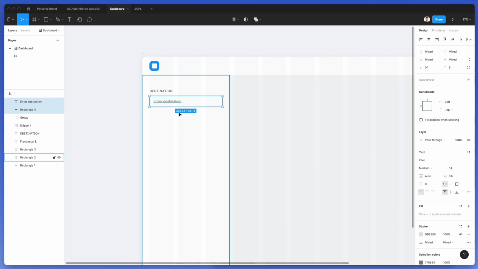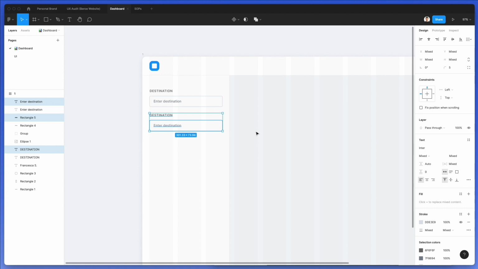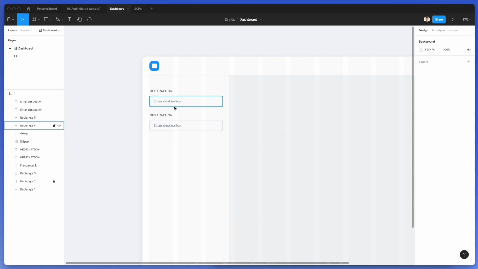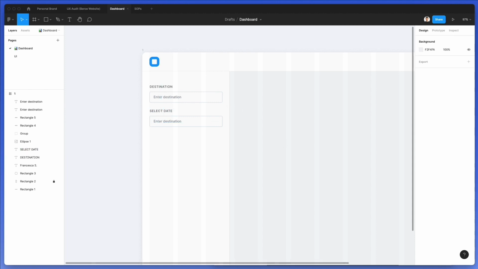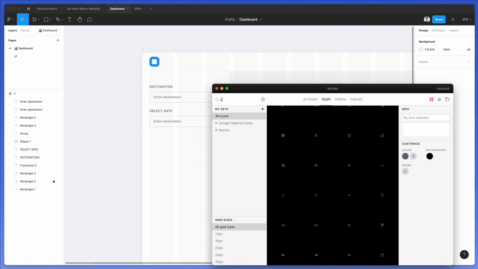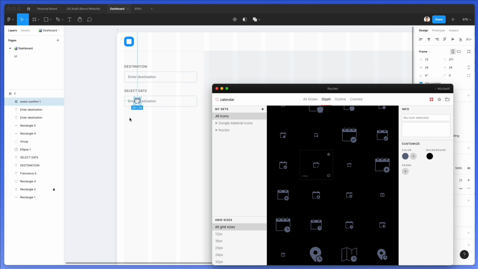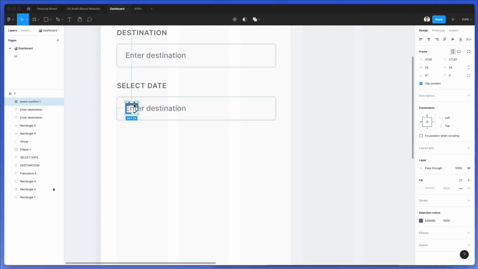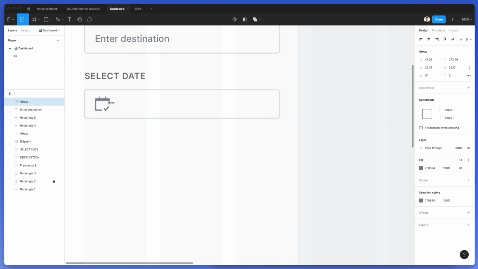Now that's looking good. And now what we're gonna do is we're going to duplicate this one more time. And I'm going to lock this layer in place. And let's here select date. And here we're going to add a calendar icon. Let's write over here calendar, and we're going to find one of these icons right here, and we're just going to essentially bring this to a gray, and let's just go ahead and make all of this lighter. Let's do it over here. Let's bring it more to the left. And boom, we're set.